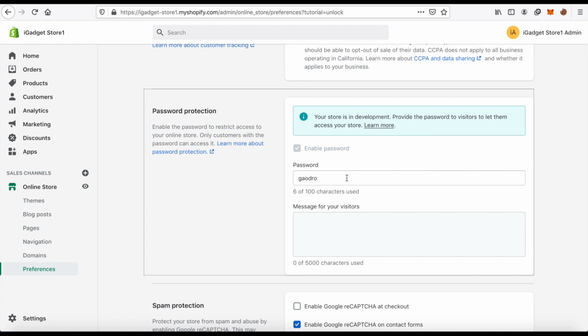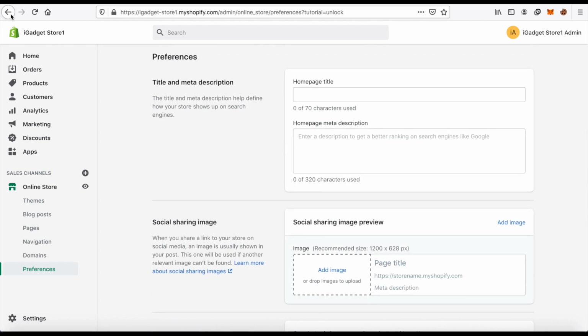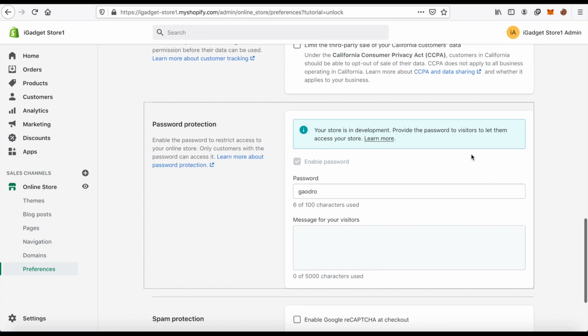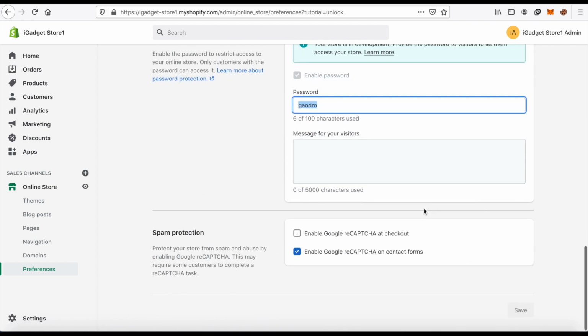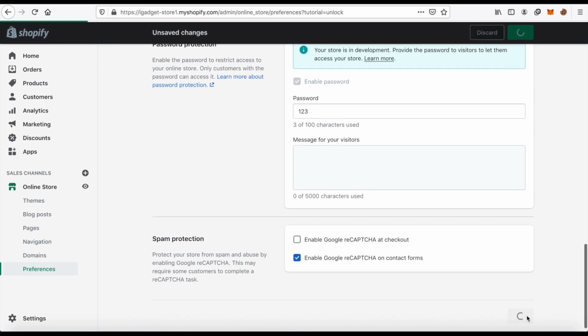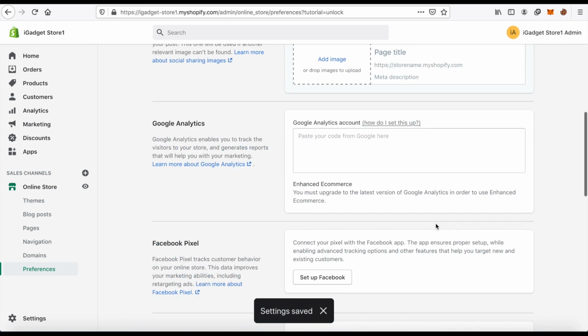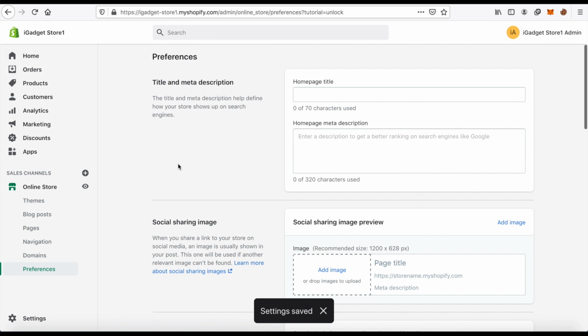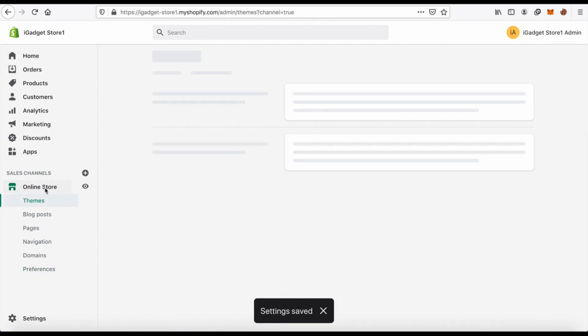It's not important, I think, but if it will be important, you can type some password here. For example, 1, 2, 3. Okay. Now we are going again to our online store.